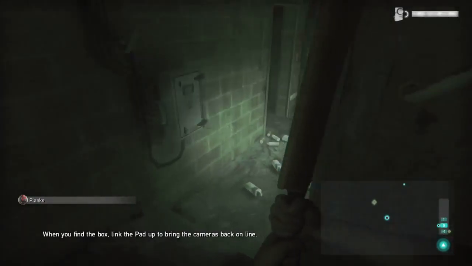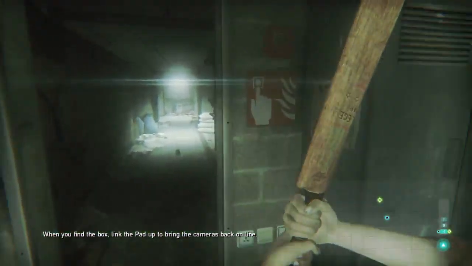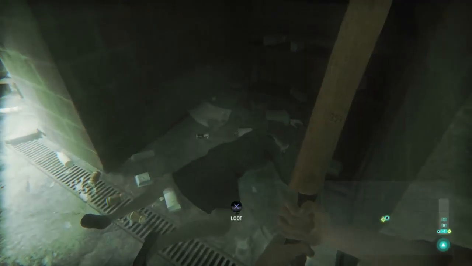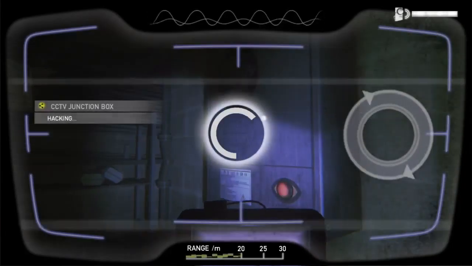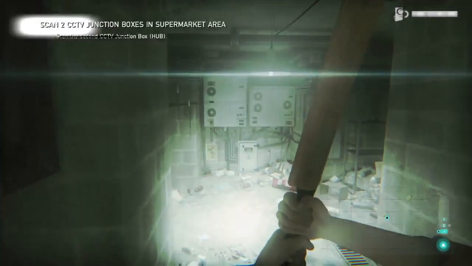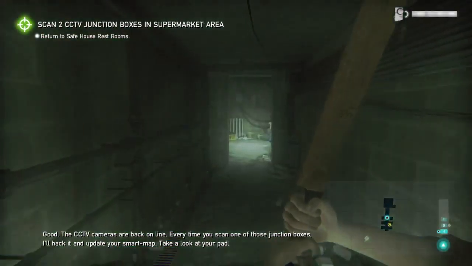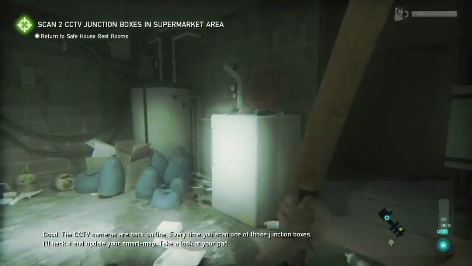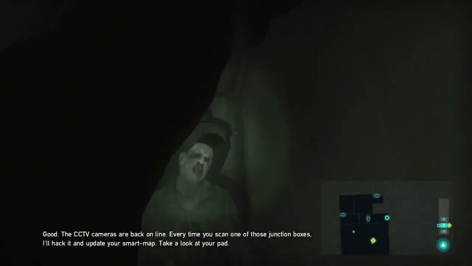When you find the box, link the pad up to bring the cameras back online. Good. The CCTV cameras are back online. Every time you scan one of those junction boxes, I'll hack it and update your smart map. Take a look at your pad.